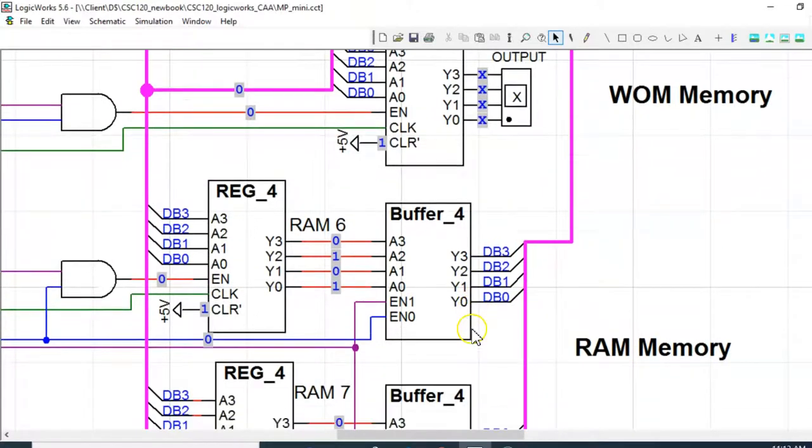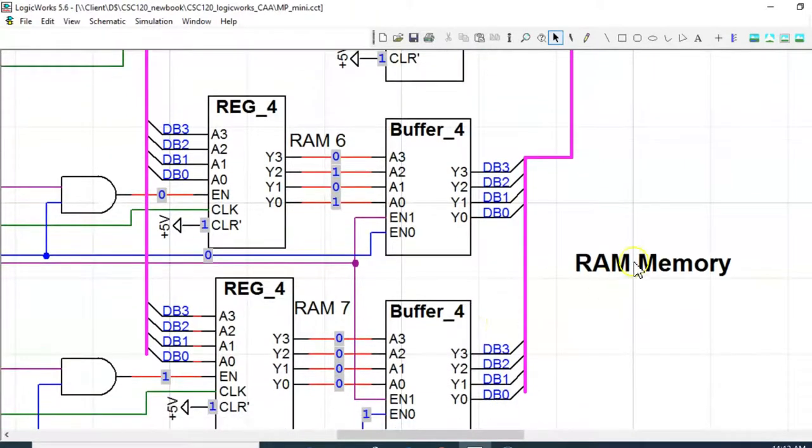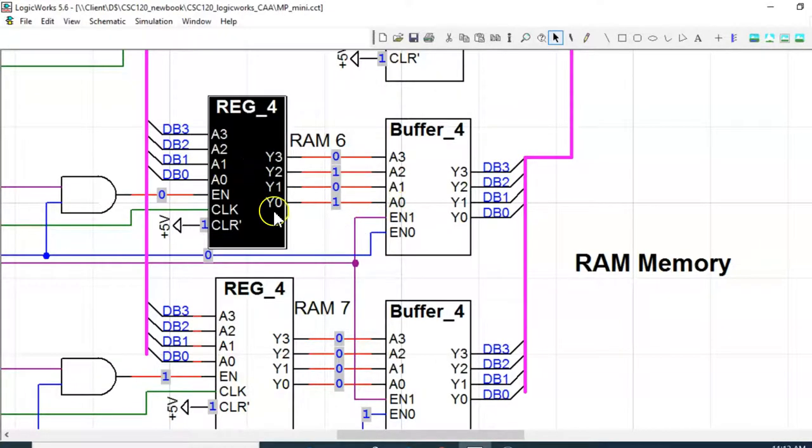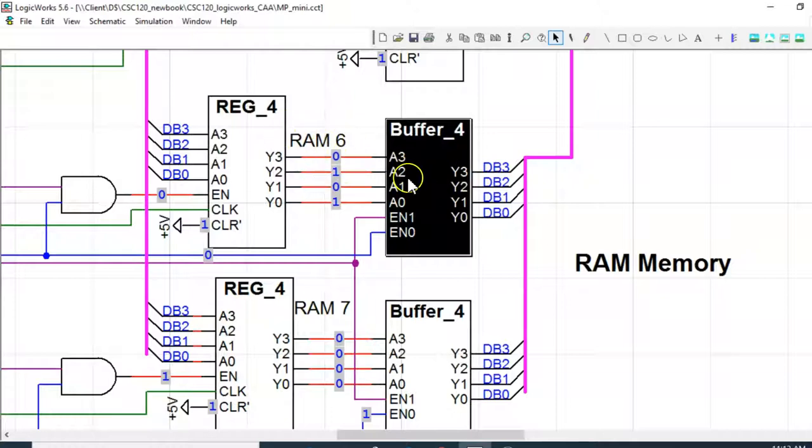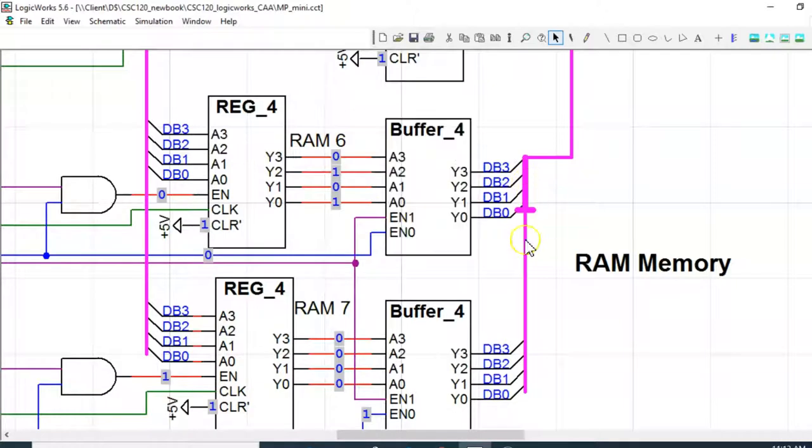And then down below, we're combining both of these functions with RAM memory. So RAM is short for random access memory. I don't really like that name because it's not random. What it really means is that we have read or write access to this data. Okay? So the information will be stored in this register here. And if I choose RAM number 6, then I can read that same information back out to this data bus.